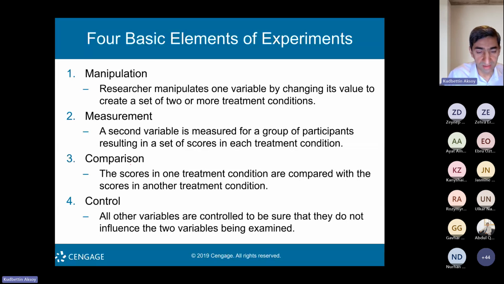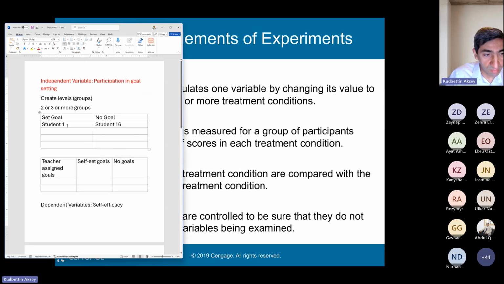So that is the second aspect of experimental design. Third, comparison. So now that we have students, do I compare one by one? No. I will have 15 students here, 15 students over here, and I'm gonna take one number that represents each group.